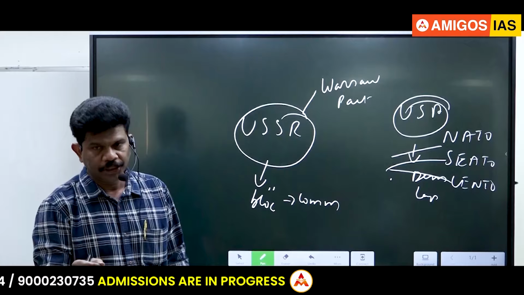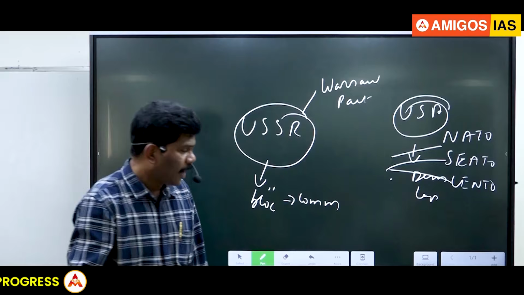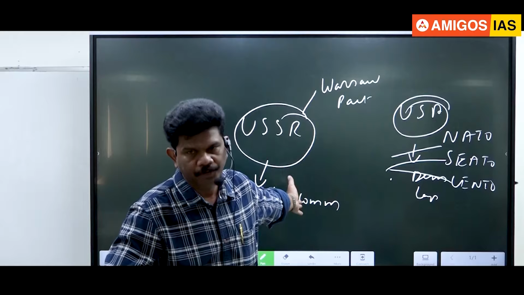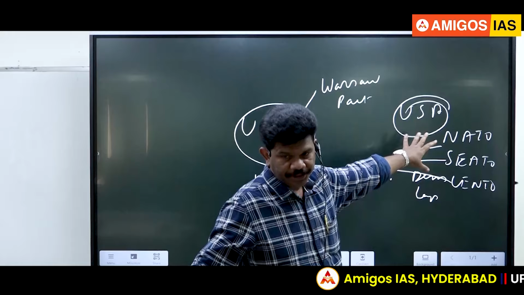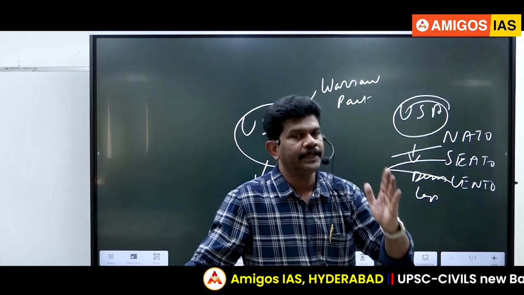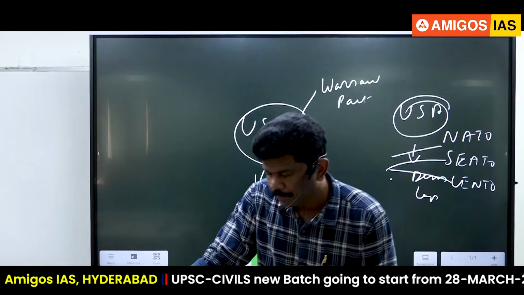The countries which were near these powers were either threatened or appeased, or even forced to join that bloc. They were so big that countries couldn't refuse to join them. Like that, the Eastern European countries became the communist bloc, and Western European countries and the countries near America became the capitalist bloc. So the world was vertically divided, like Winston Churchill said, an iron curtain descended from Stettin to the Baltic. Sorry, from Stettin to Greece. Like that, the world got vertically divided.